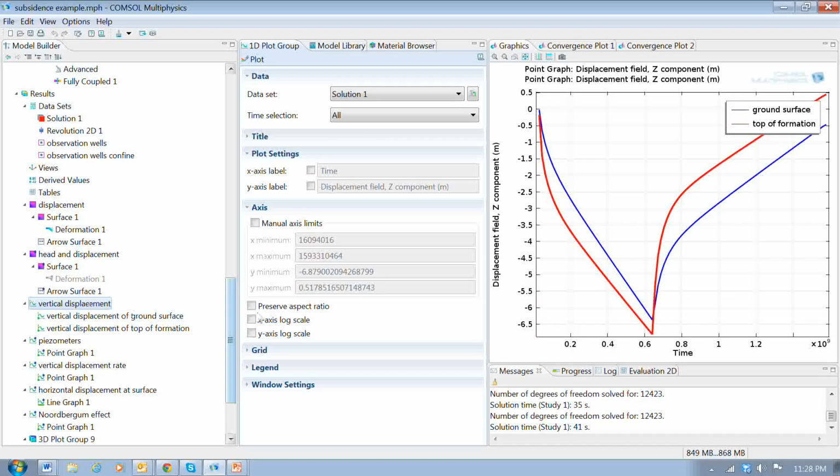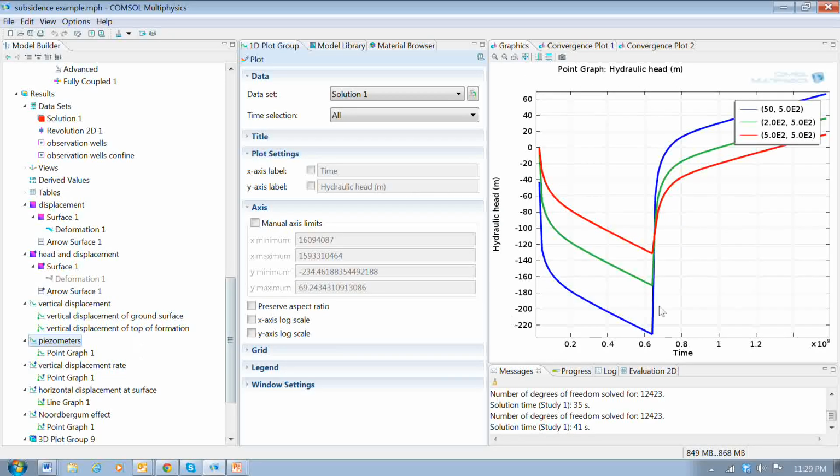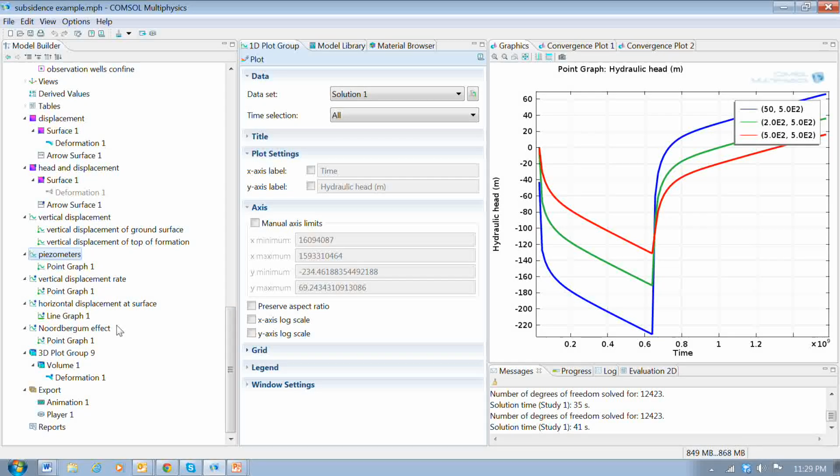So if we take a look again now at the vertical displacements, remember they went down, and then before they came up and leveled out. Now they're coming up and they're going back to the original displacement, or I guess this one is actually a little bit above it. And the piezometers, we see them rising, and instead of leveling off, the water level is rising.